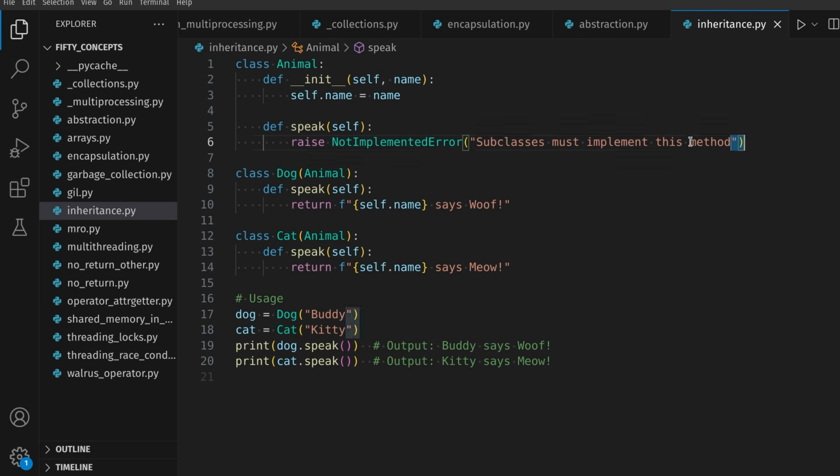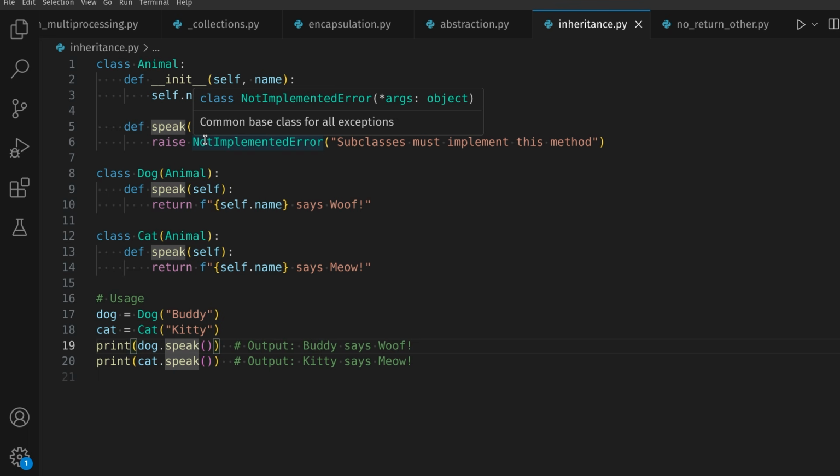Now we can still enforce the implementation of certain functions by using the not implemented error. And this is something you'll see commonly in frameworks like Django. But again, you should use an ABC if you're not instantiating the parent class. It makes the code just so much more readable, and then you can utilize these nice features of ABCs. Another reason to use an ABC is when you want to define a common interface for multiple related classes, and you really want to enforce this contract that child classes must implement.